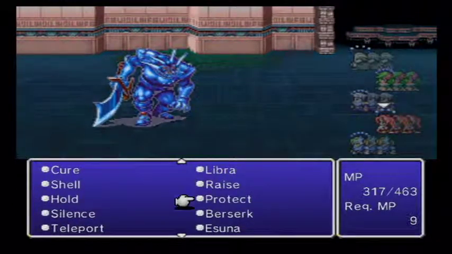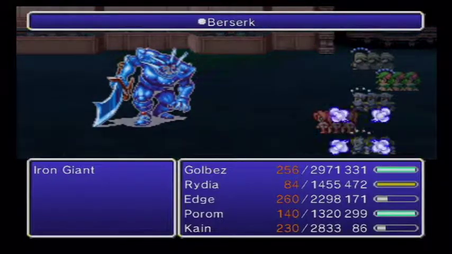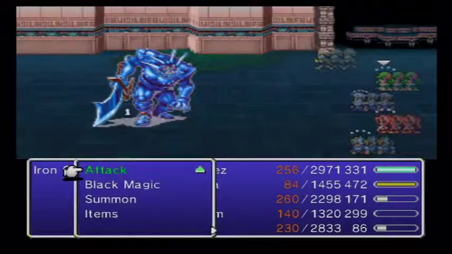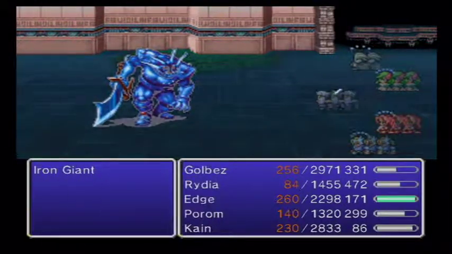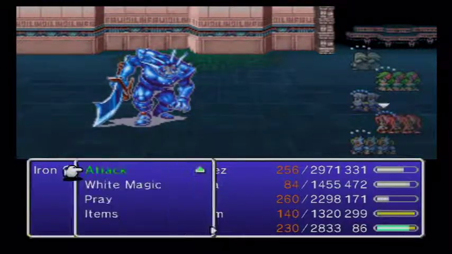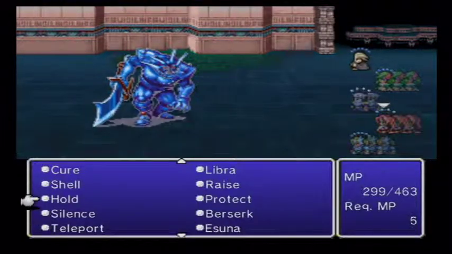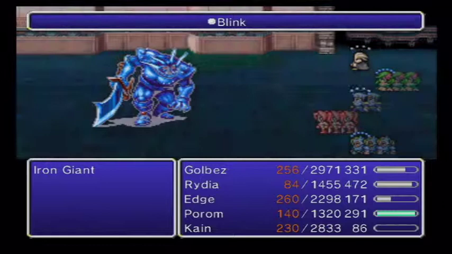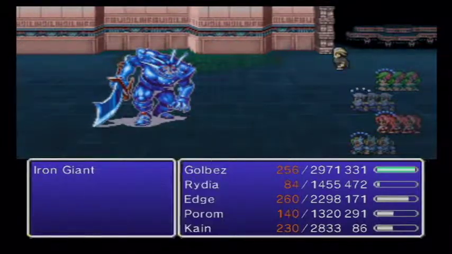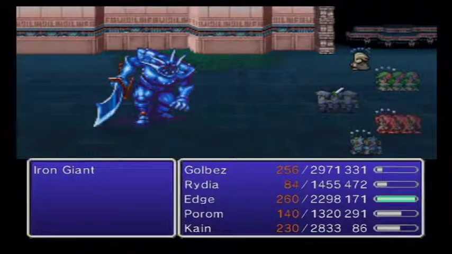And this is a free turn for Berserk, so let's get it to Kane, because Kane hits really hard. It's actually a big relief for me every time I get a Berserk off, because that just reduces the number of inputs I have to make, and that was a terrible mistake. At least it wasn't a completely wasted turn, because Edge was down one of his blinks.